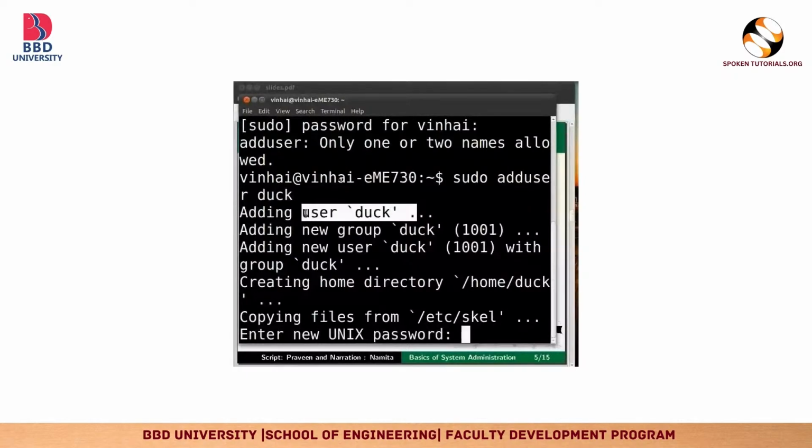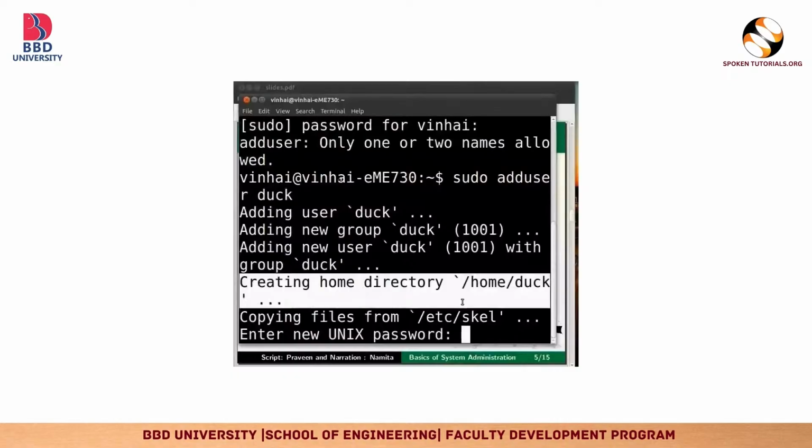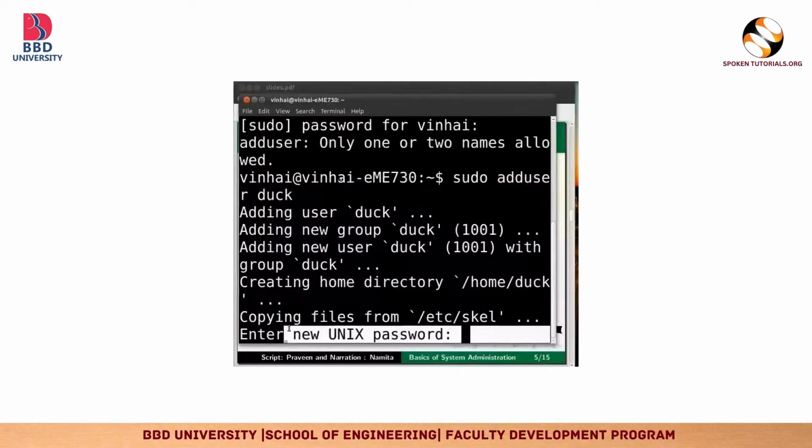In the process of creating a new user, a separate home directory for that user has also been created. Please note that we will be prompted for a new password for the user duck. Type the password of your choice. In my case, I am going to type duck as the password and press enter.